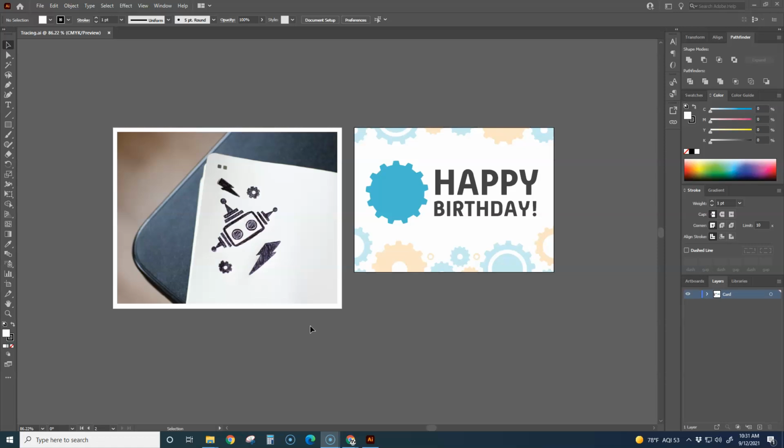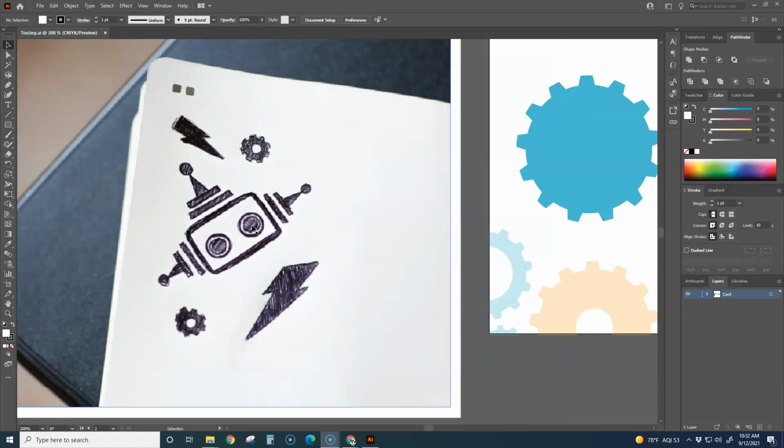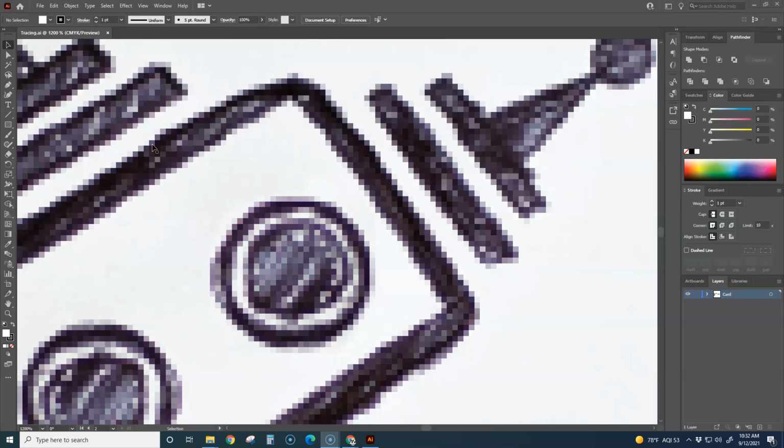Alright guys, so now we're going to get into more tracing, going from a pixel or Photoshop file, or a photo, and creating a vector file. What you see on your screen, which you have with you, is called tracing.ai. It's a hand sketch of this robot head. And you can see this is a vector file. This is exactly what I meant.